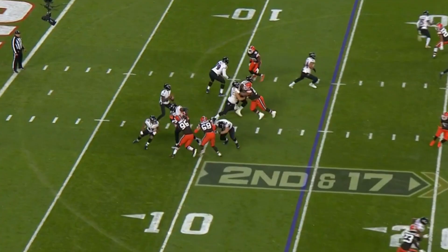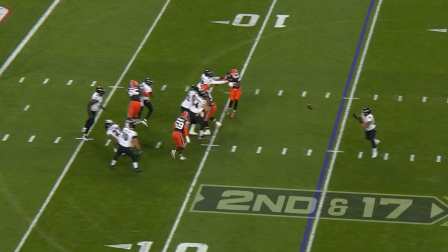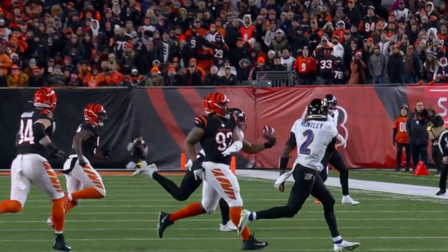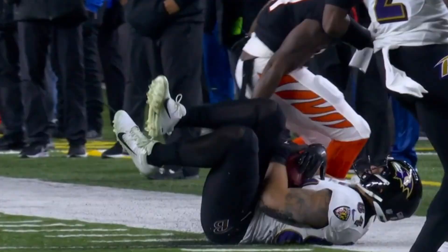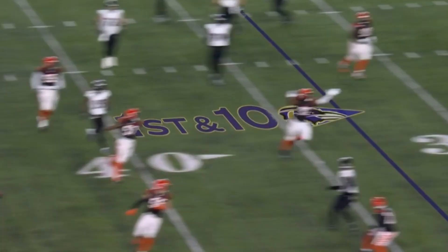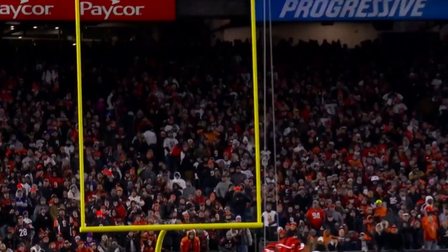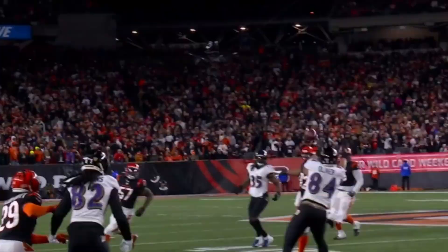Huntley, over the middle — taken in by one of the many tight ends. First look not there. Gets away and throws it. Juggling grab — watch it again. On the way down, got it, inbound. Fielded on the bounce. Get out of the pocket and throw a completion — of all things. A great connection too, longest completion of the night, 19 yards, and their longest play of the drive.